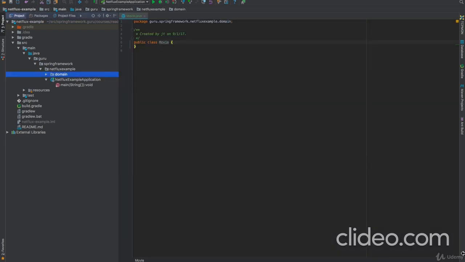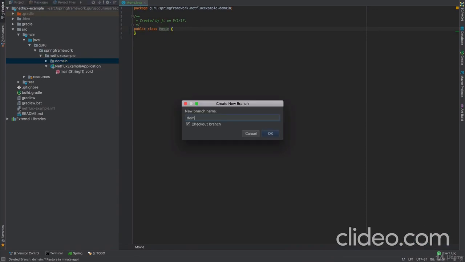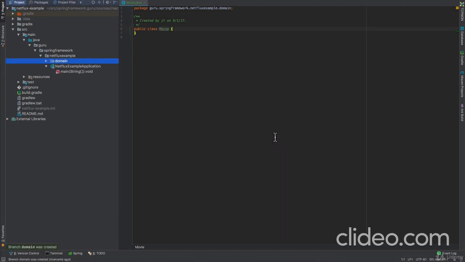And before I get too far, I am going to go in and create a GitHub branch. Call it domain. And this is something that I do. So we were on master. That's where I initialized the project at. And now all the code changes for this lesson are going to be on that. So you'll be able to compare and contrast any changes that I make as I work through this.